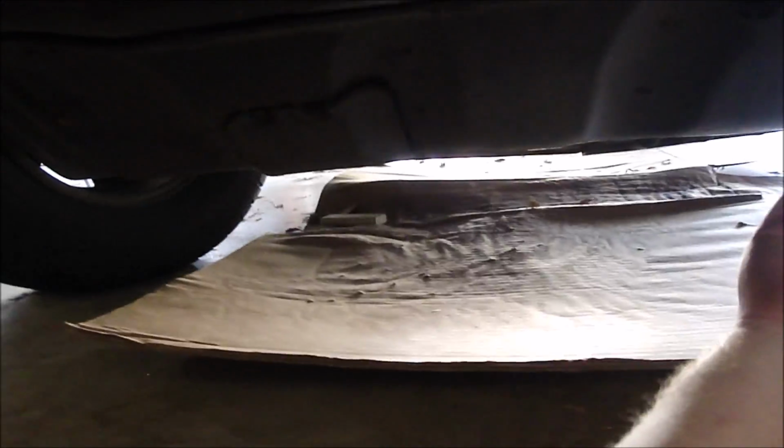Alright, so I need to take this big cover off down here. There's supposed to be 6 bolts, but some of them are missing. There's 3 along the side here. So there's 1 and 2 and 1 back here in the back. And across the front there's 3, 1, 2, 3, and on the side here 3. So 1 and 2, and then back there's 3. So I'm going to take this cover off. All these bolts are 12 millimeter.